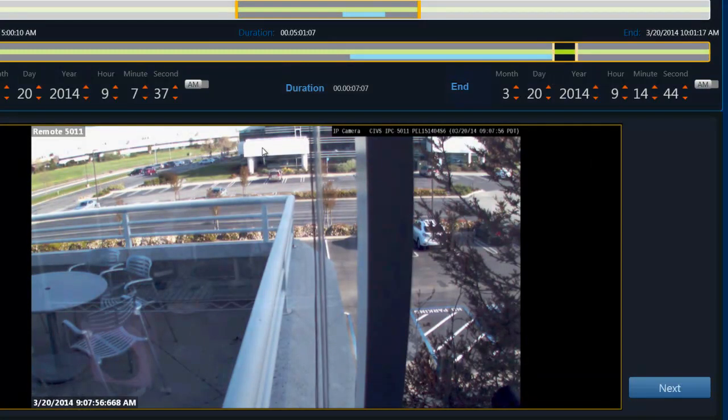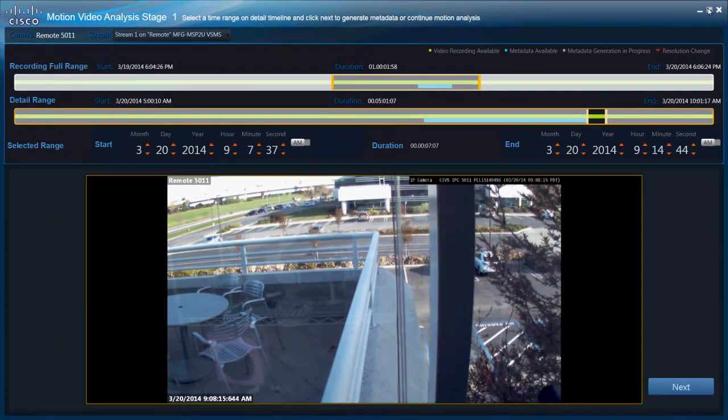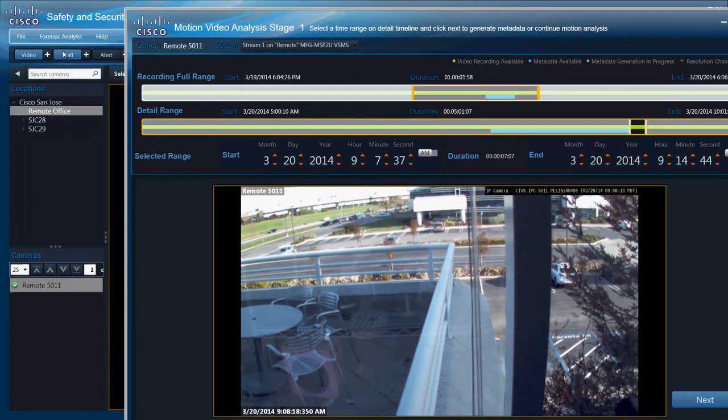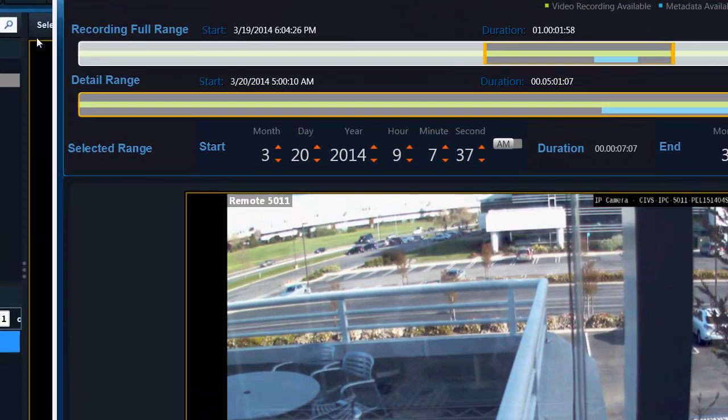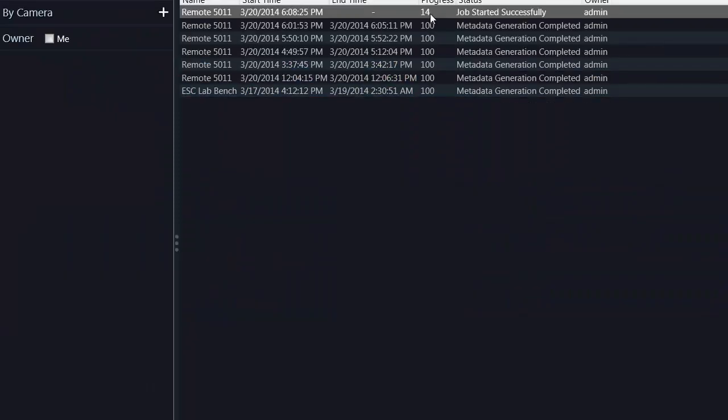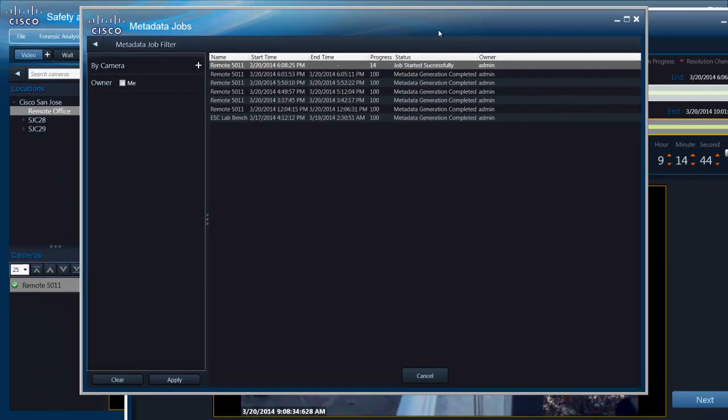You will see a message coming back saying that the metadata job is submitted, and we can track progress a couple of ways. You will see a gray bar showing up here which will slowly turn blue as the metadata is processed, or you can go back to your SASD and from there you would be able to see the progress as well. If I go to my SASD screen, select metadata job management like so, you can see the details that this is the camera. I've submitted a job. It's about 14% through, and this number will keep updating as the metadata is being generated.